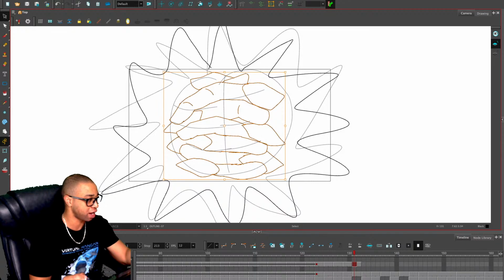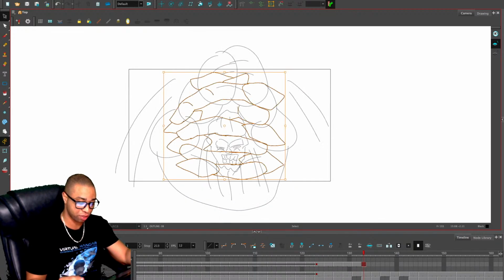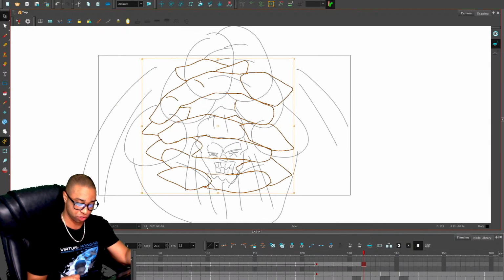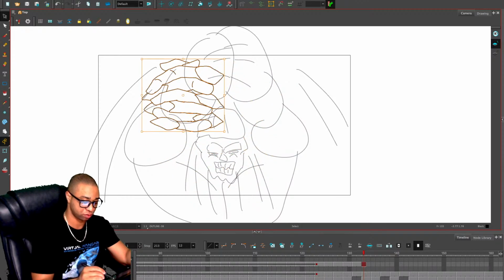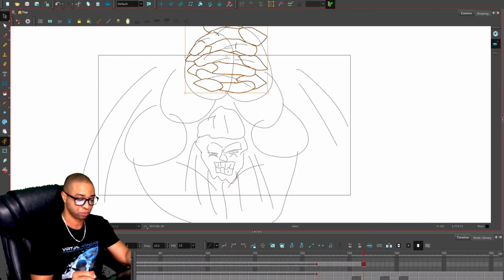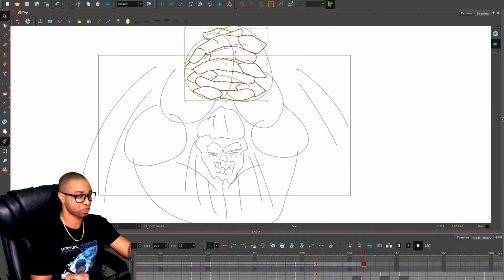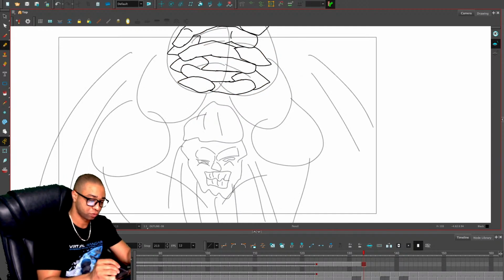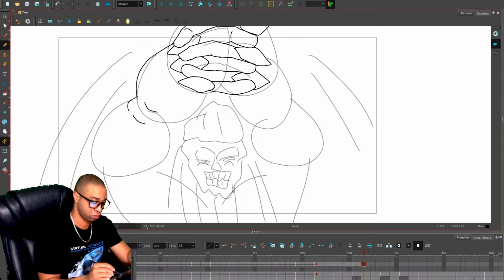And I'm actually going to copy this because I have a feeling the next frame is the fingers together, the hands together. Like that, like so. Then the next drawing is going to be of the arms.